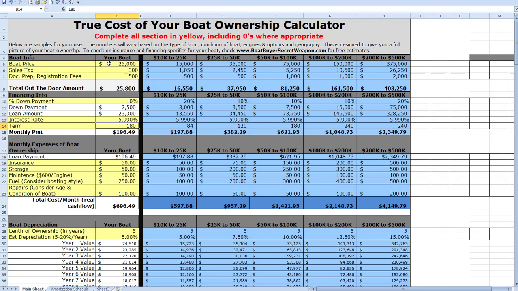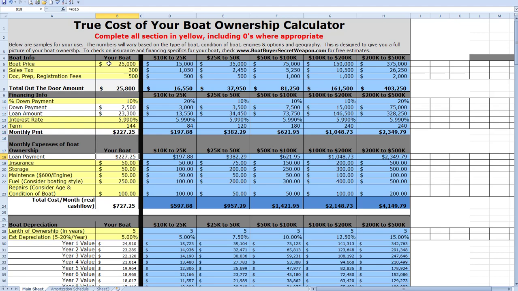And then the term, depending on the loan amount, is going to depend on your term. So a $23,500 loan amount is actually going to put us probably in an 84-month term, a 7-year term. They may go up to 12 years, so 144 months. We'll do 144 months. That gives us a monthly payment of $227.25. Okay, it's just going to calculate that all for you.